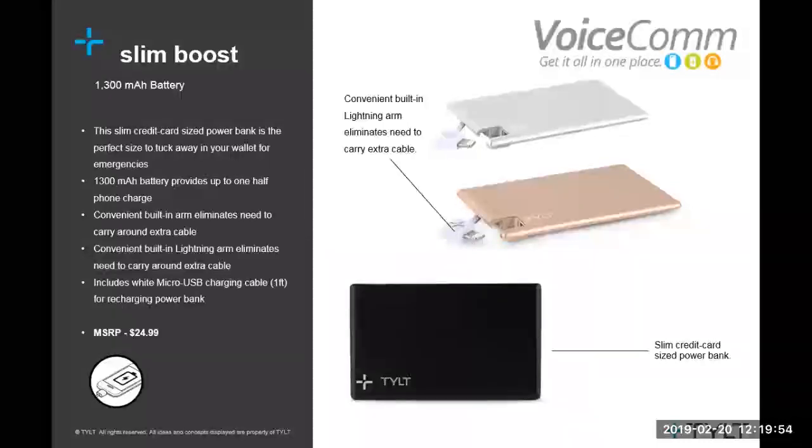What's really nice about this kind of product is if you're going out somewhere, everyone has that whole battery anxiety where the phone reaches 20%, 40%, whatever it is, people start getting concerned that their phone's going to die on them. But when you have this product in your wallet or purse, you have at least 35 to 50%, depending on what kind of phone you have. It gives you the extra charge you need to go out and be comfortable and then get home. So if you have 20%, you're over 50%, and so on.